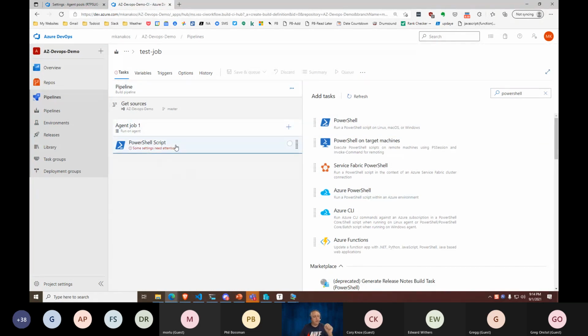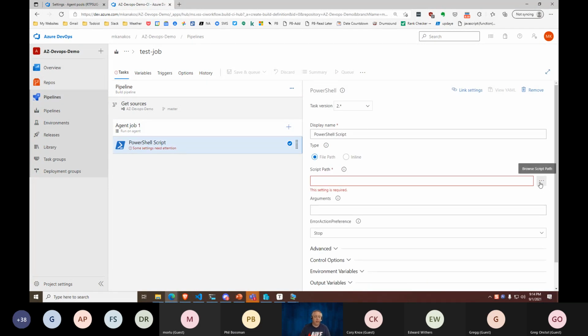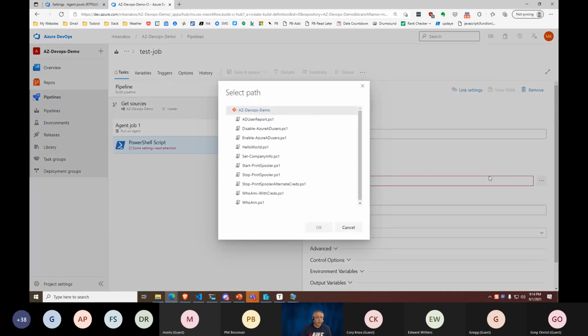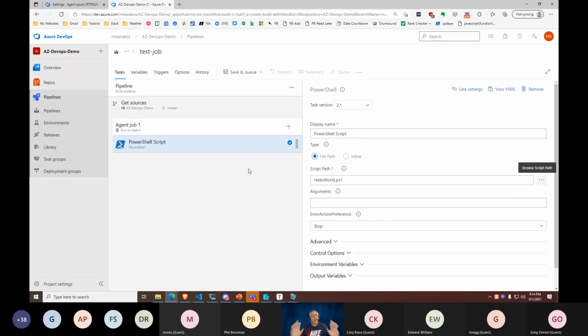Now that I have this setting here that says I want to run a PowerShell script, when I click on this, I can now configure that. And here it's asking for a script path. Do you want to take a guess where it's going to pull from? It's going to pull from my Azure DevOps repo. Remember, this is in my pre-populated project, so I have all these scripts up here already. If we did this in the other one, it would just be one. So all I need to do is pick a script and say okay. Now, if my script is set to run and permissions are all set, I don't need to do anything else. I can simply say save and queue and this job will run.